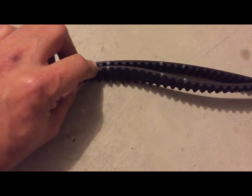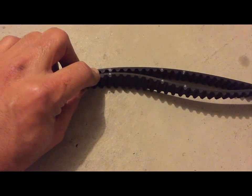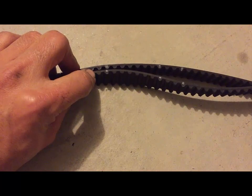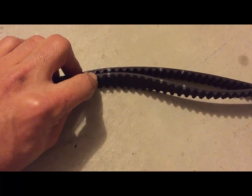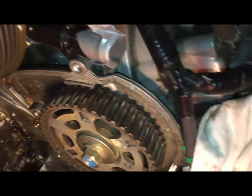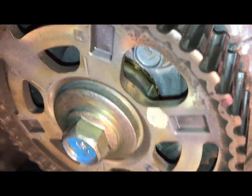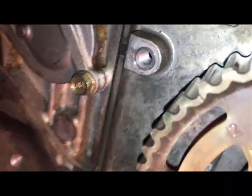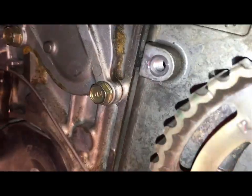And you'll see when I show you how to put the timing belt back on, if these notches all line up, the timing is always perfect. Inspect to make sure there are no oil leaks. Sometimes there are oil leaks from the seals on the cam. If there are no leaks, I do not replace it, because if it's not broken, I don't fix it.